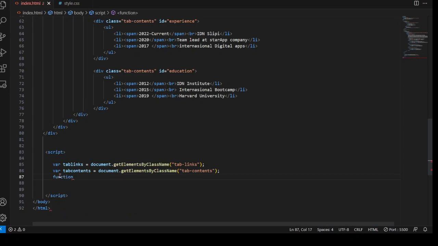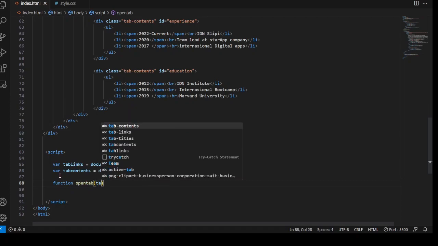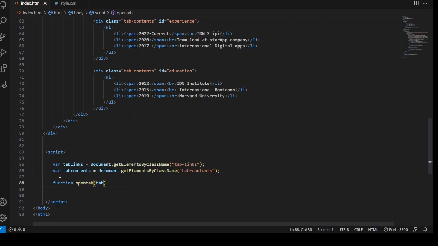Function, space, openTab, tabName, like this.